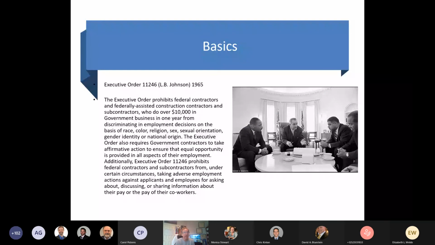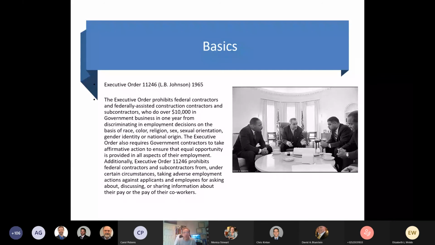So it's pretty fundamental. These laws go back far beyond what I've got on the screen here. Johnson signed Executive Order 11246, but the tenets and the basics of affirmative action programs predate him and go all the way back to Roosevelt, who signed certain affirmative action and non-discrimination laws as far back as World War II. And those applied only to the defense contractor industry. And then as these things evolved, the EEOs applied to all government contractors, not just government employees, and then out to subcontractors. And then, as we'll see, some subsequent laws have taken it even further.